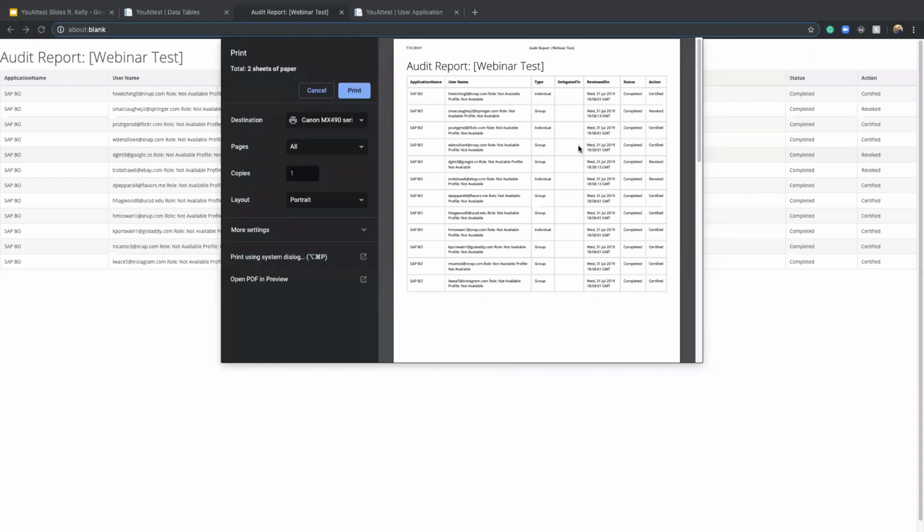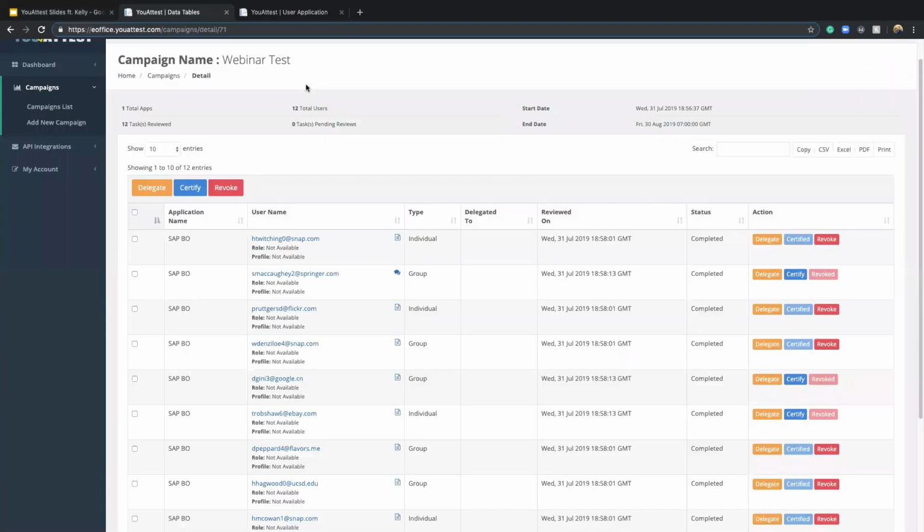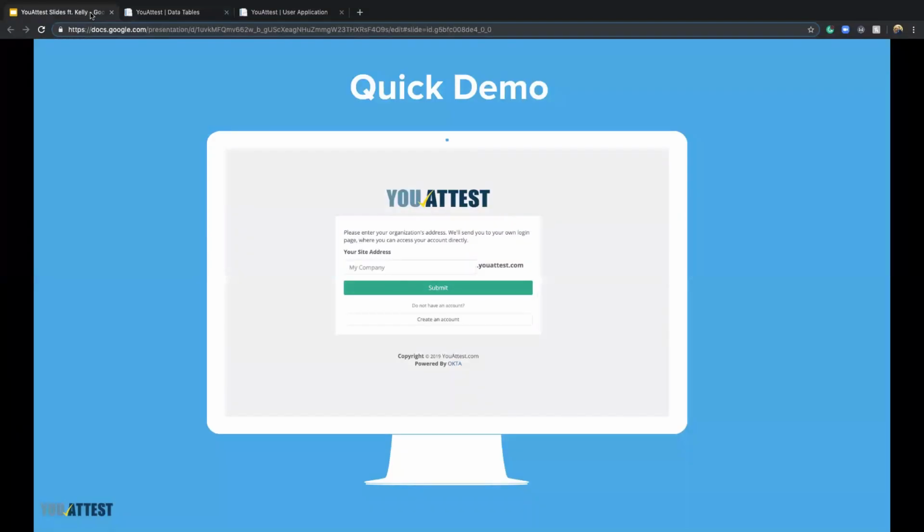You're able to have a physical document in front of you, and it's not like a spreadsheet where it is kind of limited to the information that you have on hand. This is a snapshot. It just takes maybe a minute to pull and put together a complete report. And now you have this in front of you, and you have something that is verifying that you have control and you have the power to see what your users have access to and on what level they actually have access to that application. That's really it for the demo side.